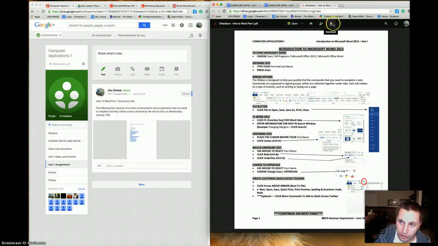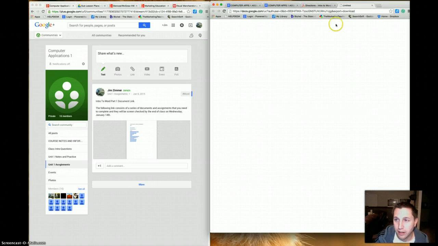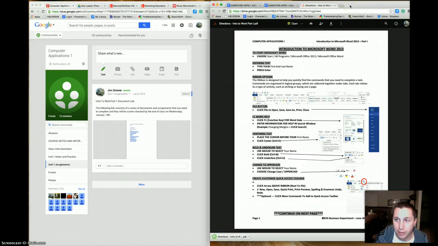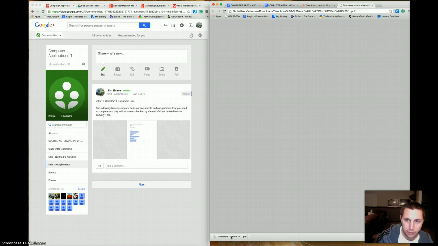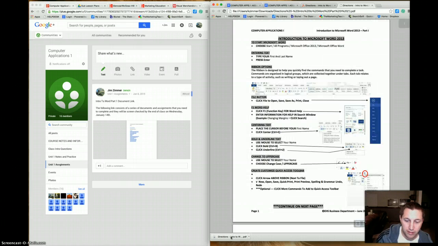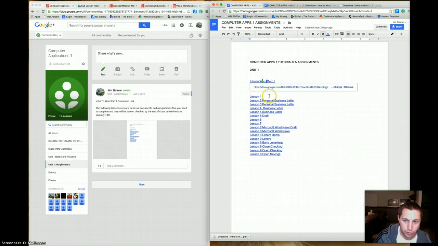The next thing we want to do is we want to go to this download area right here. I'm going to click that download, and I see it here too. Yep, it brought another tab, but it's not going to stay another tab. It's actually going to float to the bottom, and it's going to bring a download for you. And when it shows up at the bottom, you're going to click on the file down below, okay? And it should bring up that set of directions as a separate PDF, okay? So you want that, and you want to just leave it open there, and you want to go back to your Computer Apps 1 assignments, the group, okay?